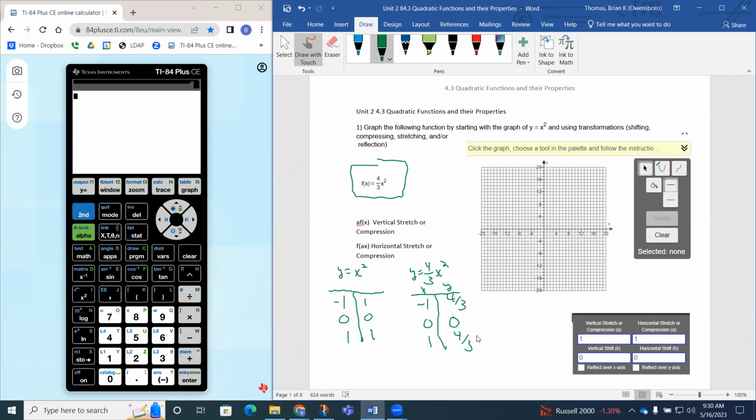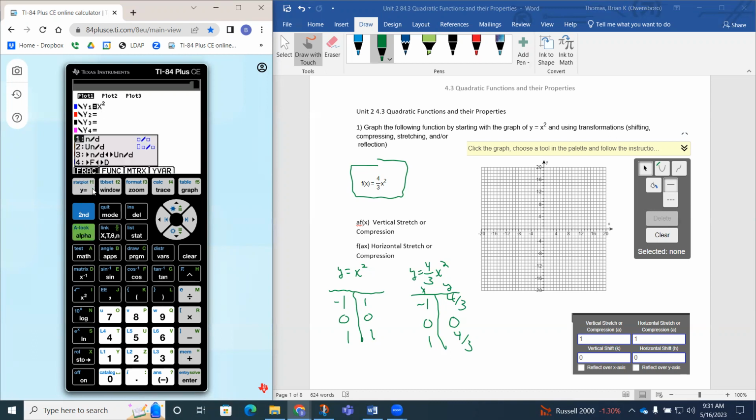So if I was to look at this on our graphing calculator, if I look at the parent function, which is y equals x squared, then if I put this 4/3 in, I'm going to use the fraction button. I'm used to using the alpha key, alpha, and then this F1 up here, number 1. So I can put the 4/3 in this spot, and then come out and put the x squared in.